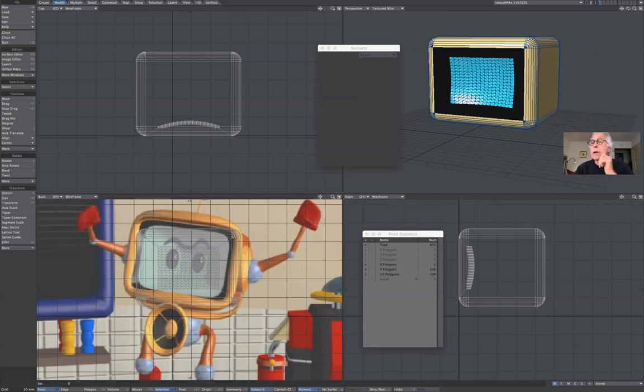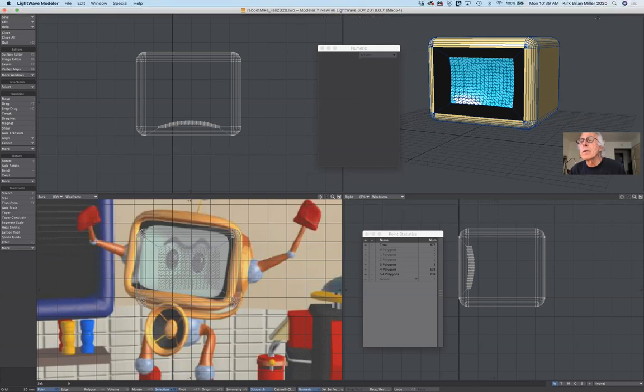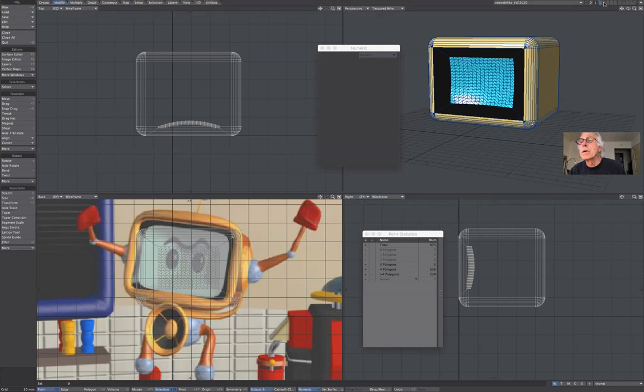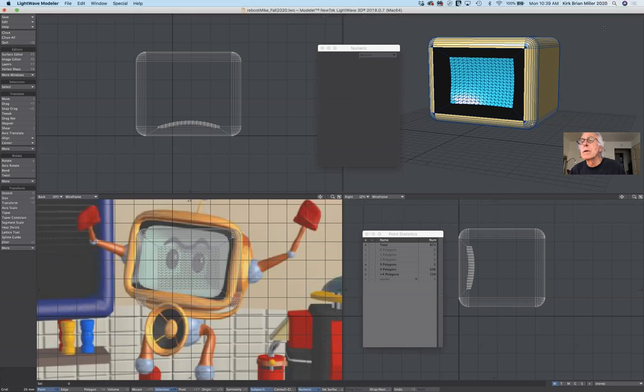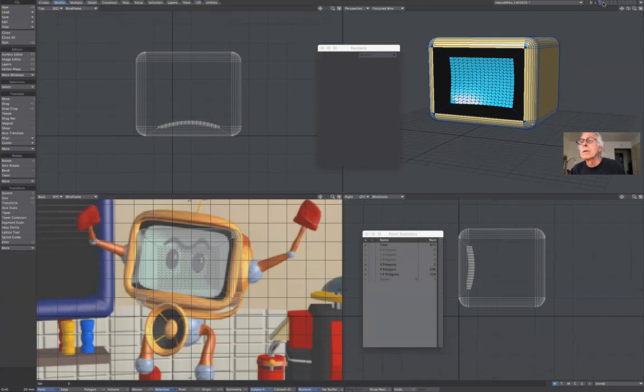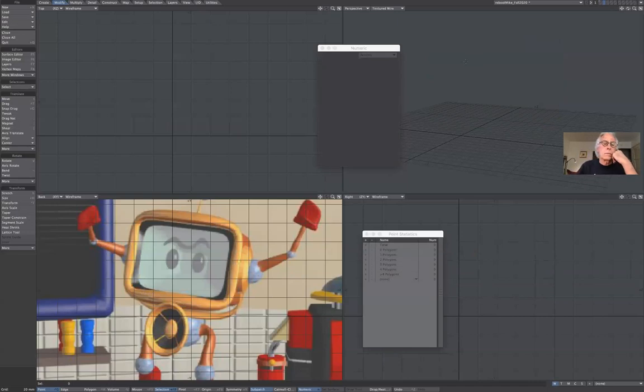So I'm gonna go ahead and I'm gonna select, if I can get my screen to work here. There we go. I'm gonna go ahead and I'm gonna click on a brand new layer. Come on. There we go. So let's do this slightly differently. And I want to show you, this is a far more advanced way of working, but it's the way that you'll probably want to work more and more as you're working with LightWave.